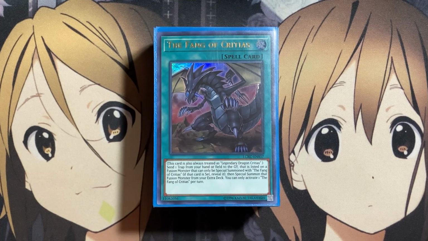Wanted to update the legendary dragon decks, and wanted to start off with one of my favorites, being the Fang of Critias deck. This is the one used by Seto Kaiba, focusing on being able to fusion summon your many different trap cards that you run in the deck into the many different dragons that Critias could become when combined with said traps. We have over 4 different ones to utilize in the deck, giving us a wide variety of extra deck monsters to go into with some pretty awesome monster effects once those cards are summoned out into the field.